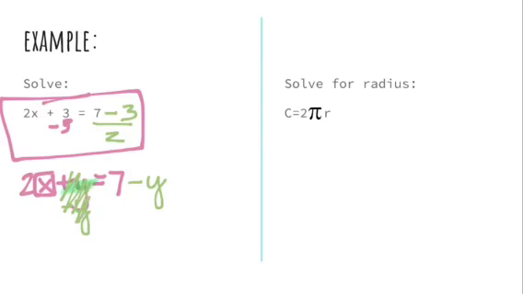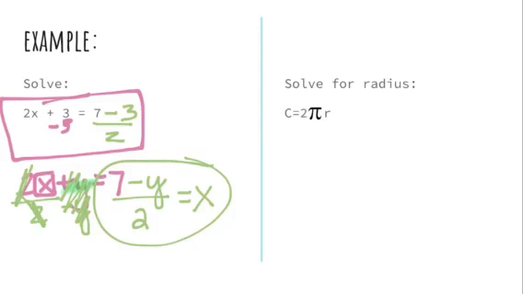That means y is gone. I cannot combine these because they are not like terms. Then I have 2 times x, and to get rid of 2, I divide by 2. And so I'm going to divide this whole side by 2. So when I solve this equation for x, I end up getting 7 minus y all over 2. And I have now solved the literal equation with multiple variables in it. I've solved it for one variable.